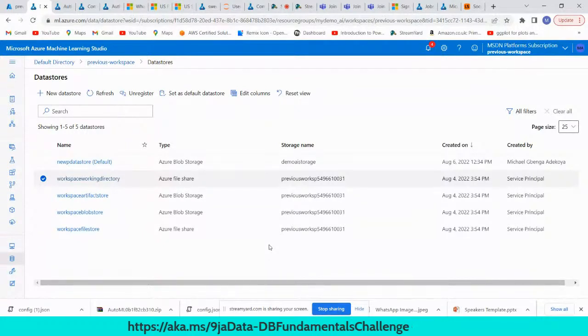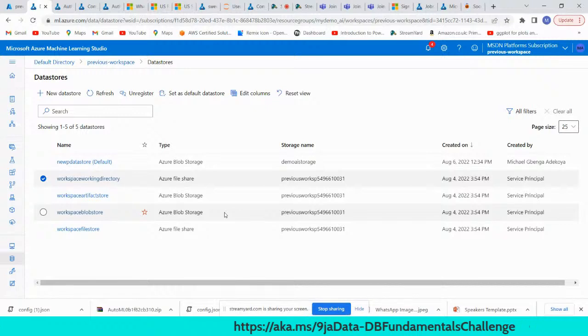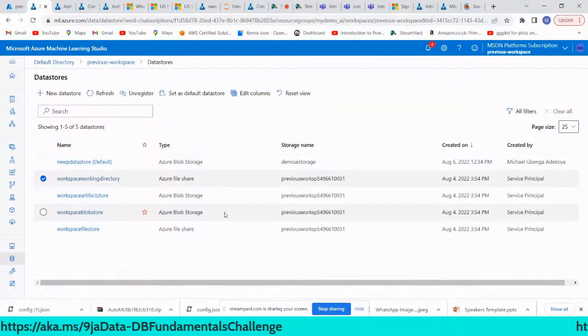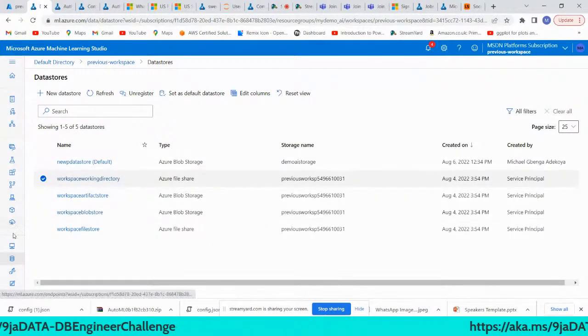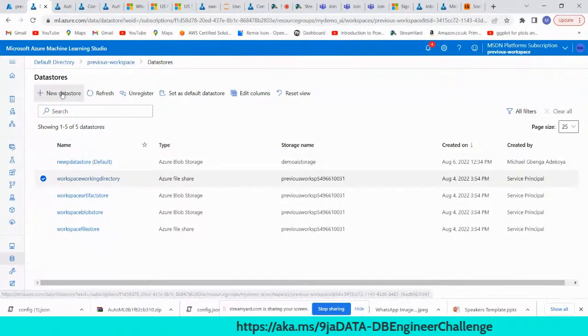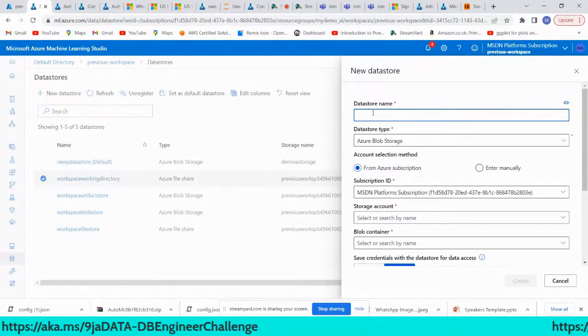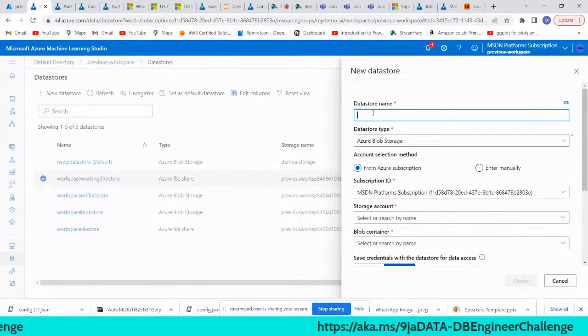Now, in this aspect, because we're talking about optimization and management, it is good practice for us to have our own storage. We don't have to allow the algorithm to do all that for us. We can actually create our own storage ourselves, our own data store. From here, we can easily specify the data store we want to create. We can give our data store a name, so that for all of our datasets or whatever we're doing, we're very sure that it is going to that particular storage.